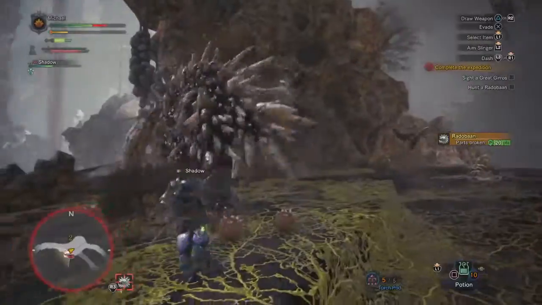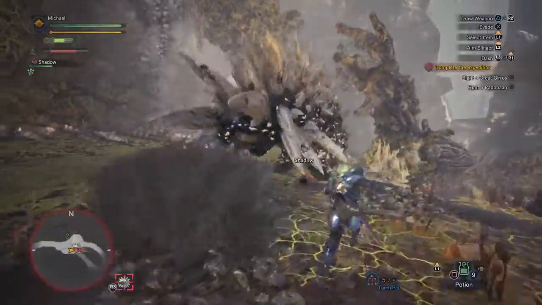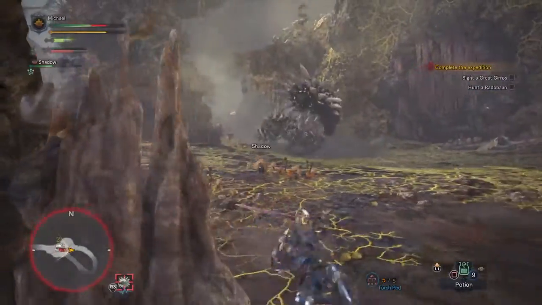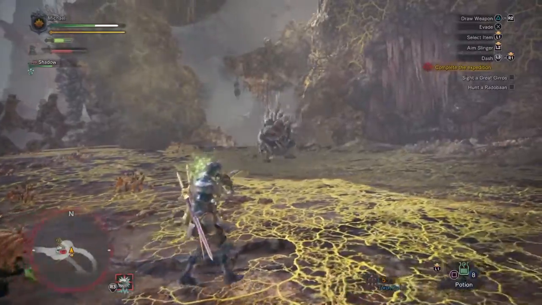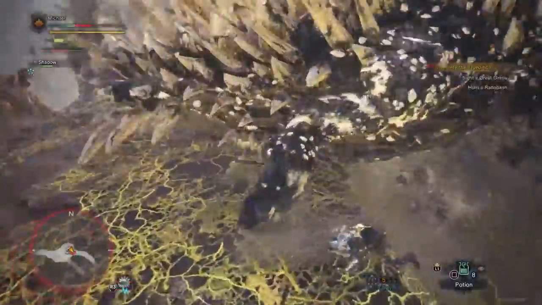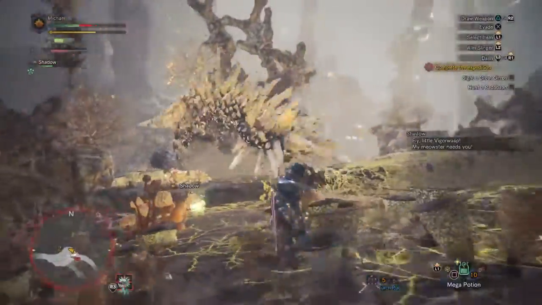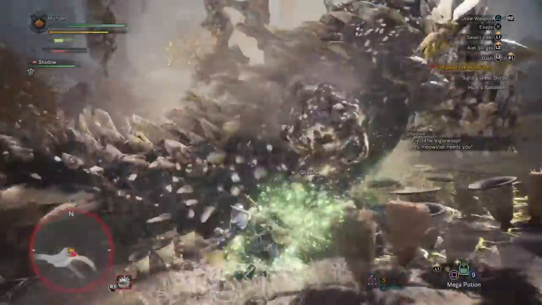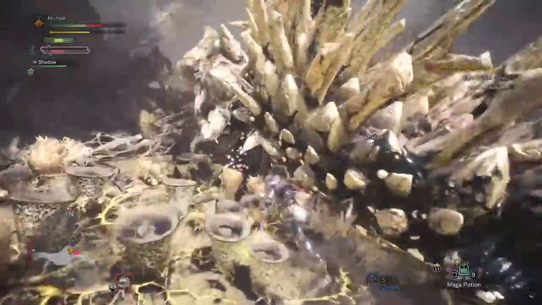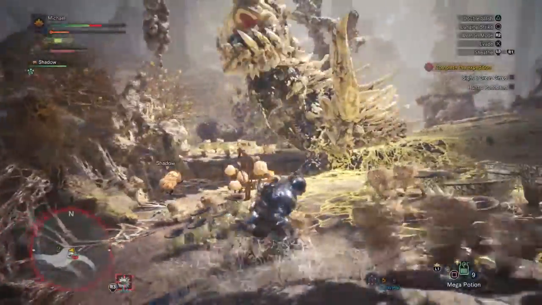Don't forget, guys, use your potions. Very helpful. If he smashes you guys all over the shop and your health goes low, use a mega potion. Or... Oh, sugar. Try not to be in line with him, guys.